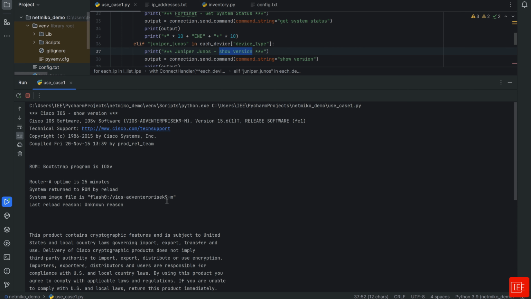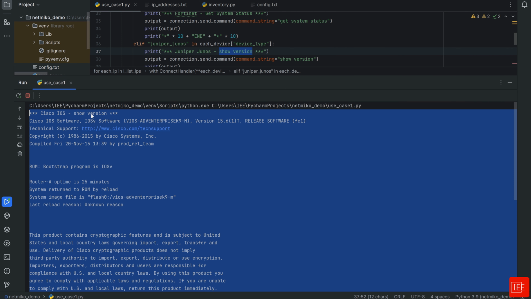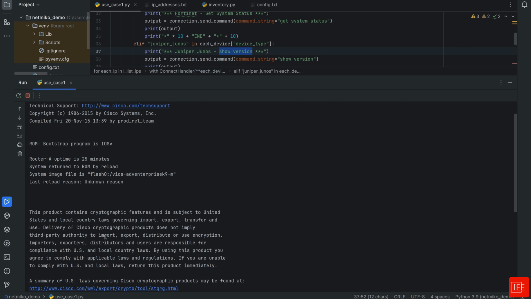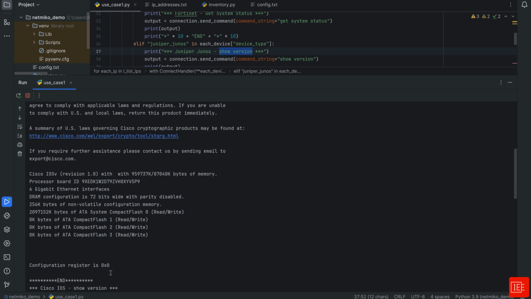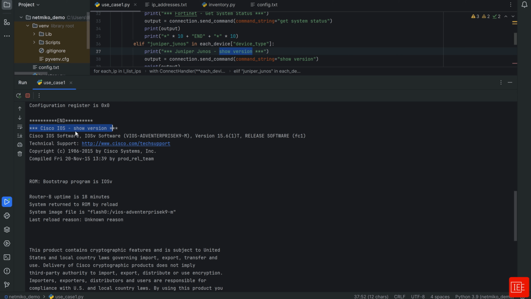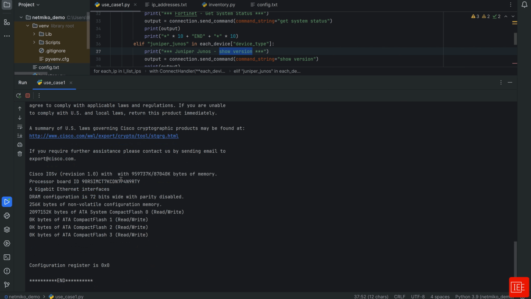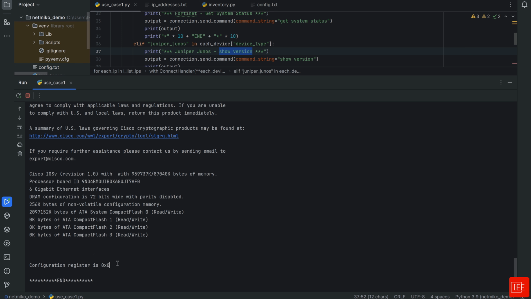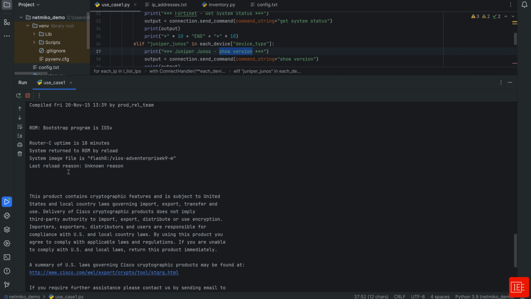Right, as you can see from the screen here, it says that I found the first output, which is Cisco IOS show version. And you can see the output of the first device. And you can see that this is the end here. And then the second device, again, is going to be the same Cisco IOS show version. And that's the end here. And then that is the third one, which is router C. So you have the host name, you can see it on the screen.